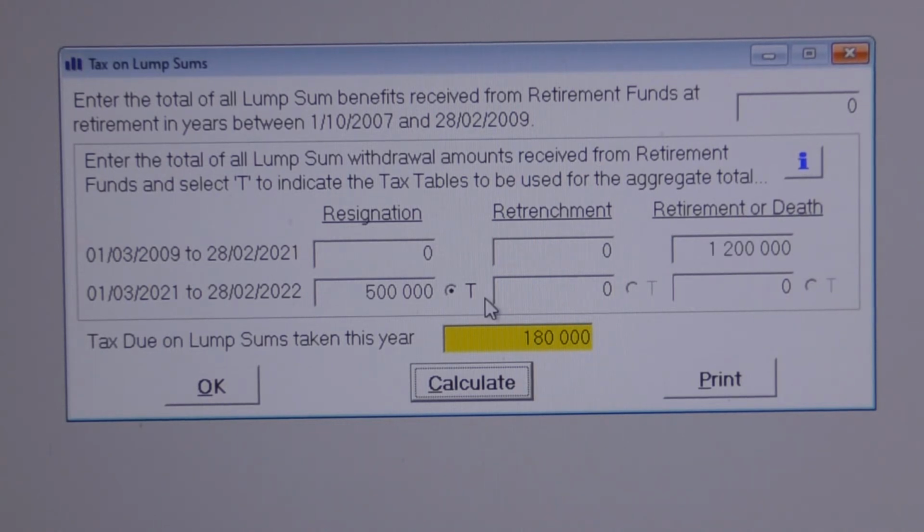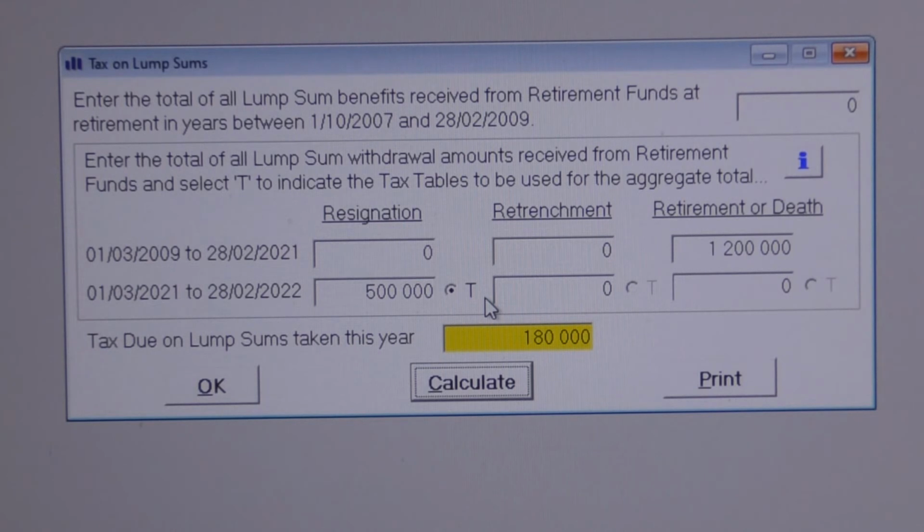What about a new case where the taxpayer went on pension a few years ago and received a lump sum of 1.2 million from the pension fund? He then made a pre-retirement withdrawal of 500,000 Rand from his provident fund this year. The same rules apply, as SARS's accumulative method of taxing lump sums also extends across tax years.